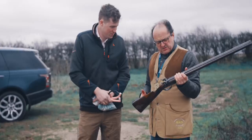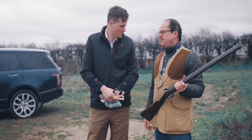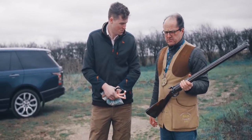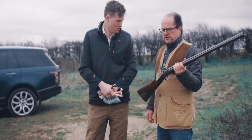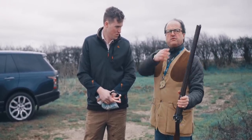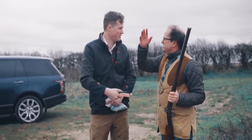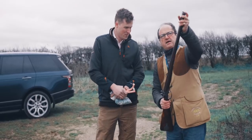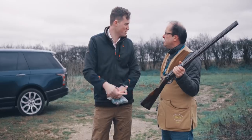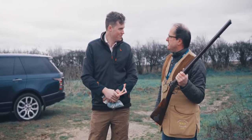And it just means when I do it with my children, they find it so cool. And they start to ask me questions about how old the gun is. Where was it, Daddy? How much powder do you have to put in? It becomes about the ritual of hunting, not just the skill of killing. So you would recommend one of these to anybody to go pheasant shooting with? I would, yeah. Over and above a modern gun.